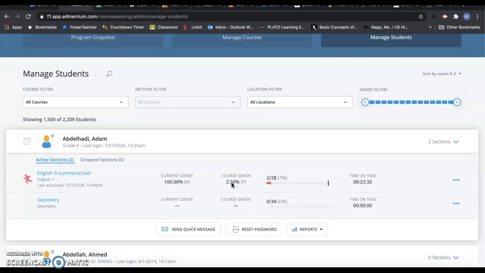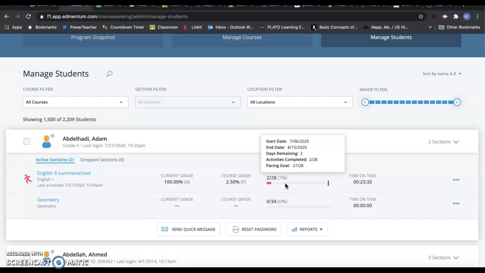The only time those grades are going to be the same is when they finish the course, because the current grade says, based on the work that the child has done, here is what their grade is. The course grade, however, is so much lower because it is basically putting zeros into that average for all the other assignments. So basically it's telling the kid, if you stop now, this is what your grade will be, a 2.5, because the student has only completed 7% of the assignments and 26 assignments are still remaining. So that kid would fail the class if they didn't complete the course.